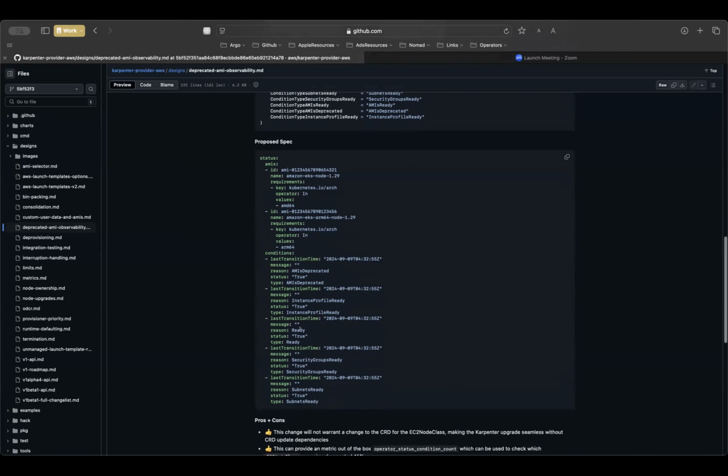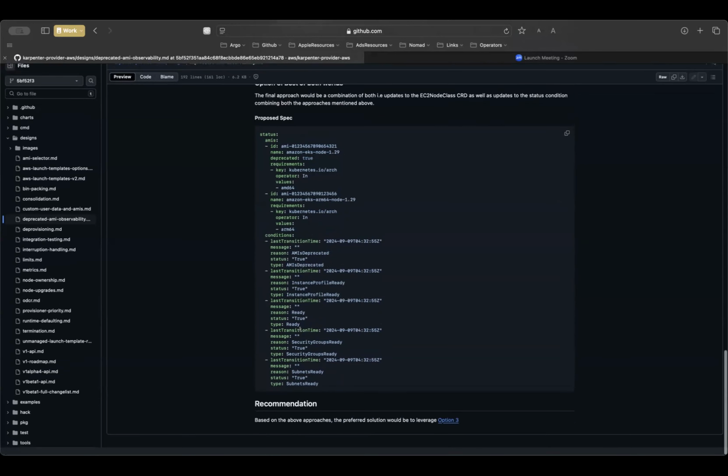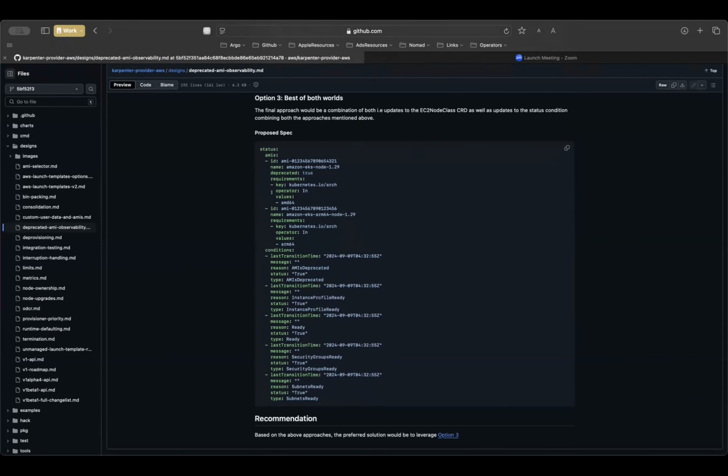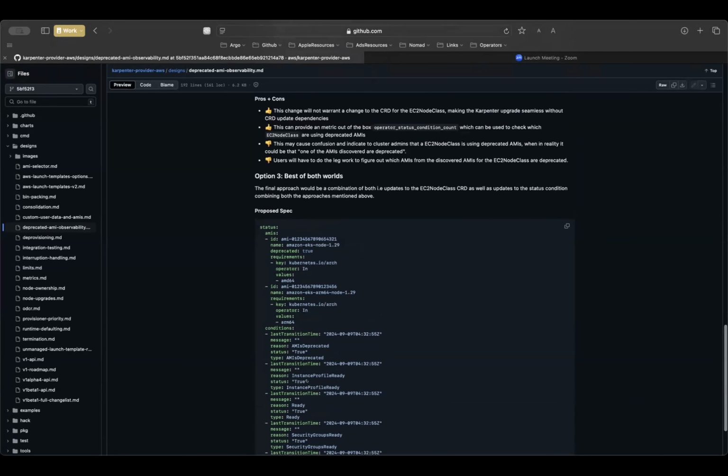So the third option is basically combining the first and the second one, which adds a new field to the status of the AMI struct, which says deprecated true, as well as adds a condition for the reason and the type saying that AMI is deprecated. The advantage of this, from what I read through the code, is it gives us a metric out of the box, which is the operator status condition count, which for AMI is deprecated will go up.